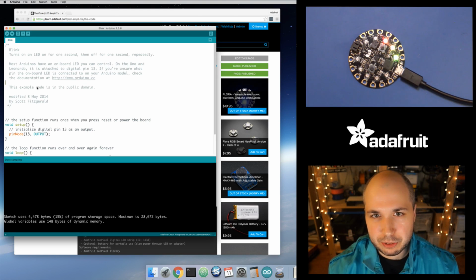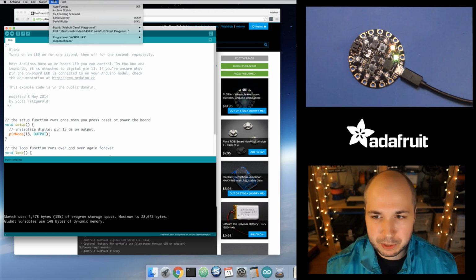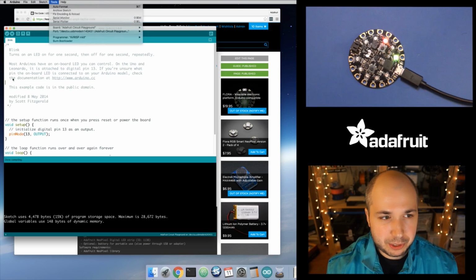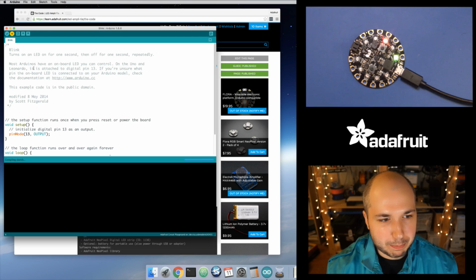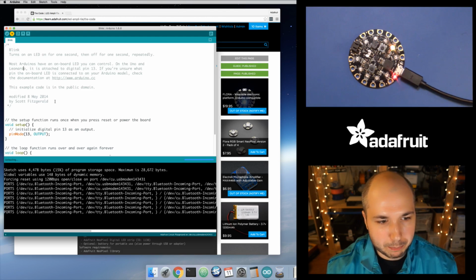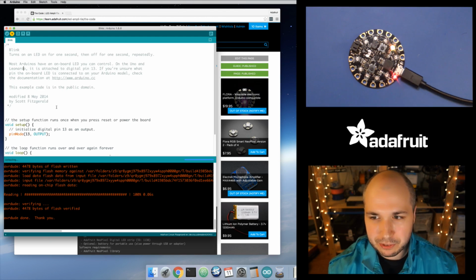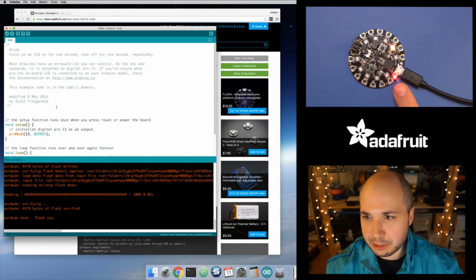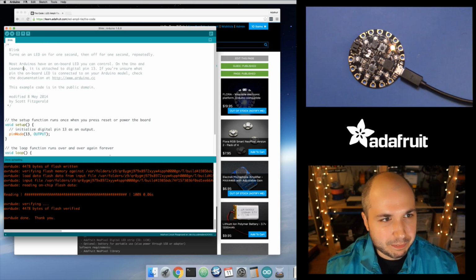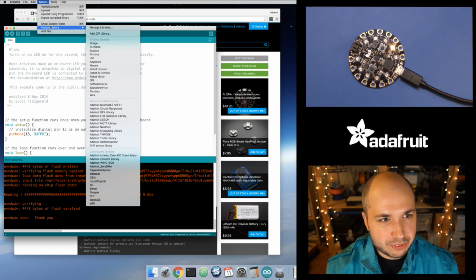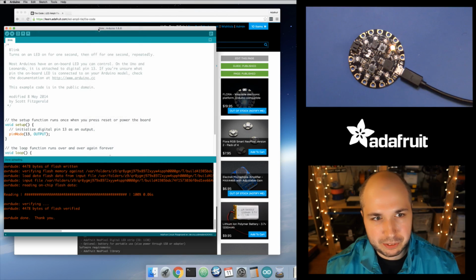to the examples in the Circuit Playground library. So just like before, you want to set up your Circuit Playground so you can program it from the Arduino IDE. Make sure you can program a basic blink LED sketch like this one. I'll press upload here, and this is going to upload to my Circuit Playground board. Make sure you can actually talk to the board before you dive in and start doing some of these examples. You see this is doing the blink demo, just blinking the LED on pin 13 every second. But if you then install, in the sketch, include library, manage libraries.